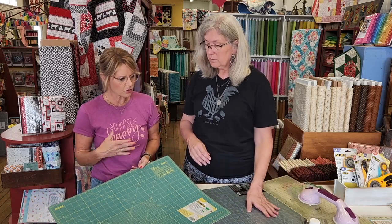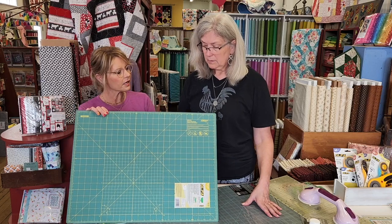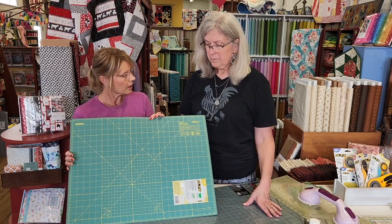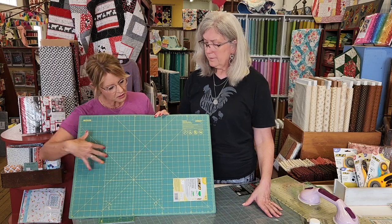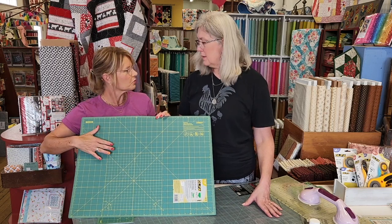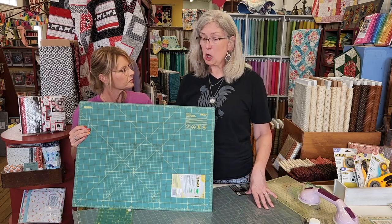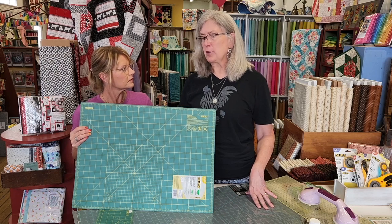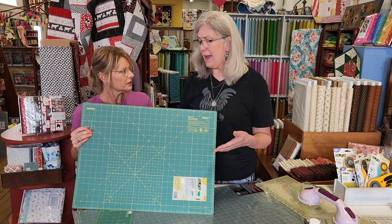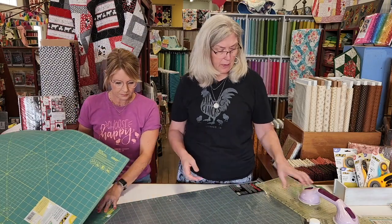Of course, we're just showing a couple different ones that we have available. I'd say this is a pretty common size for a beginner or an apartment or college student, where you can accomplish pretty much all you want on a mat this size. Even here in the store, we have the largest mat. It is great for large surfaces, but there are certainly advantages to having smaller mats. Again, I can rotate the mat if I need to. So we've got all of the mats that are available.